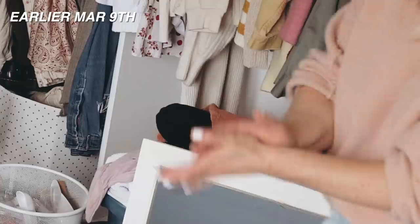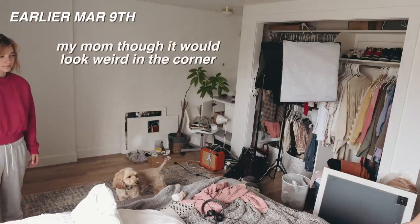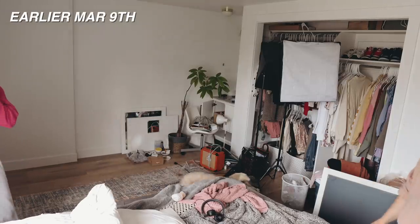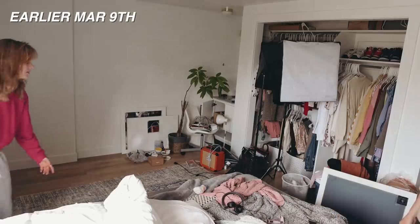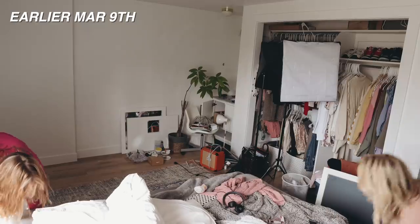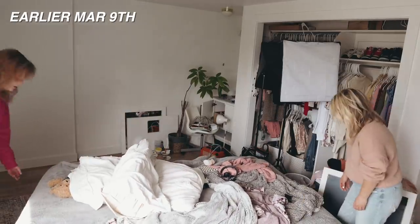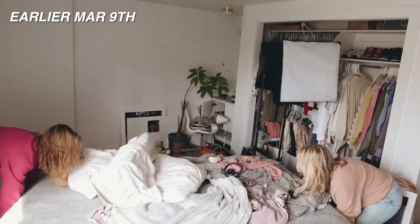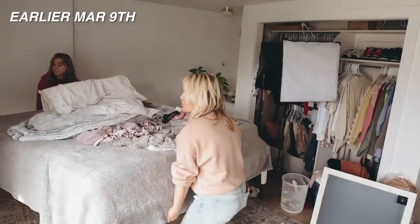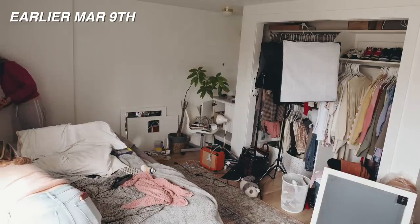What? Okay. Let's go. So you're going to pick that up and rotate. Okay. You want it back in the corner? Yes. Okay. Go. Move, Nugget. What do you mean? You can't what? Okay, let's just move it a little bit this way. Well, you're still going to have to pick it up. Well, duh. Just pick it up. Scraped up all the paint. Oh no! Oh, me. I'm sorry, I couldn't see.